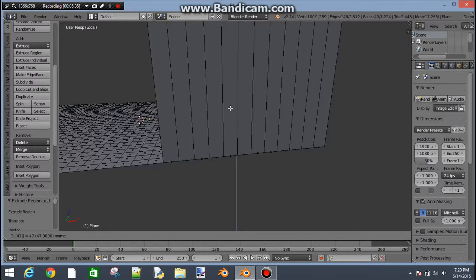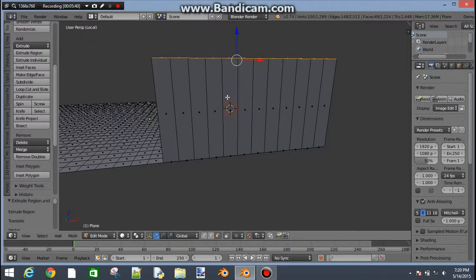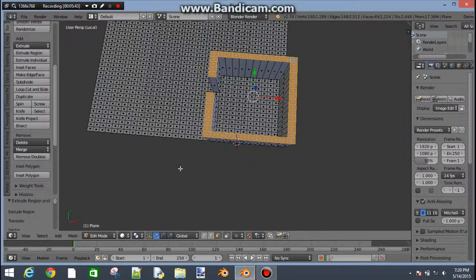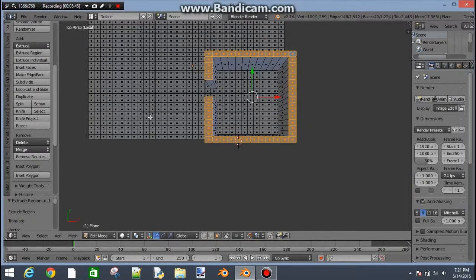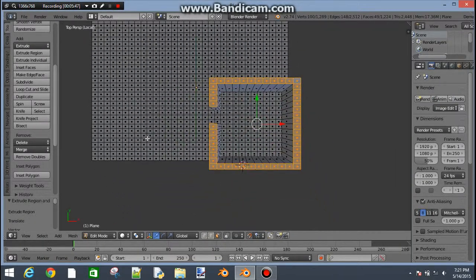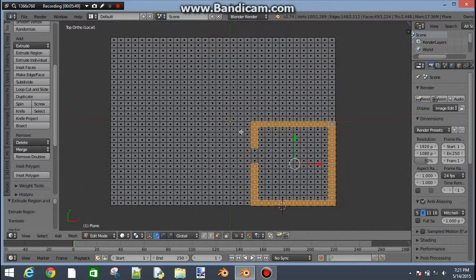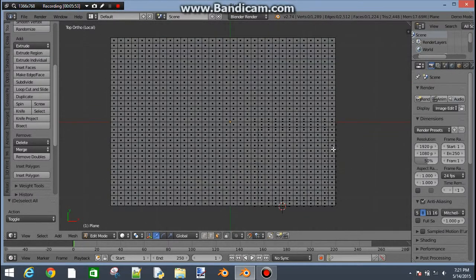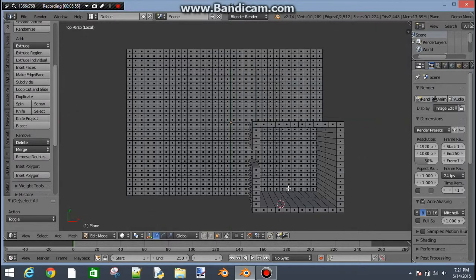So let's just press 6, and that's a good wall. Okay, so now let's go back into top view, and if you press 5, it puts it into perspective mode, and it makes everything like a flat image almost. So you'll see that when we press 5 again, it puts it into this.